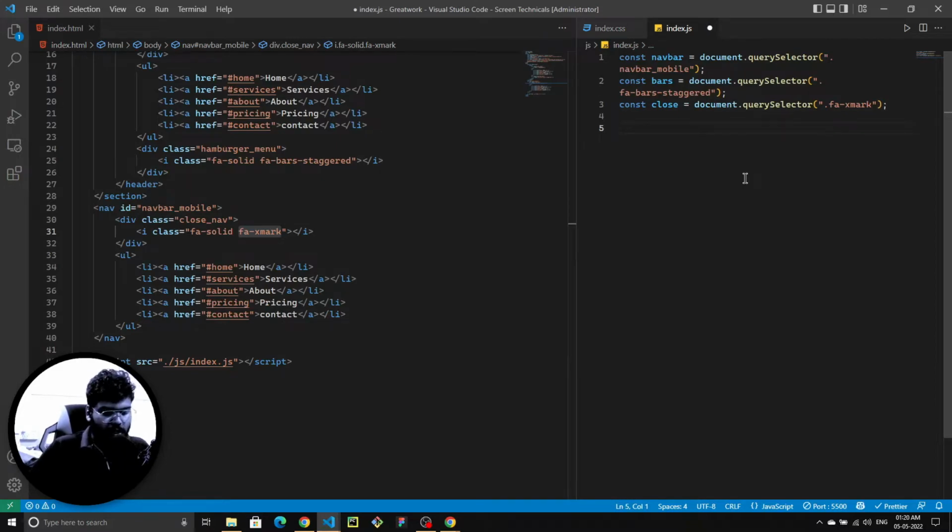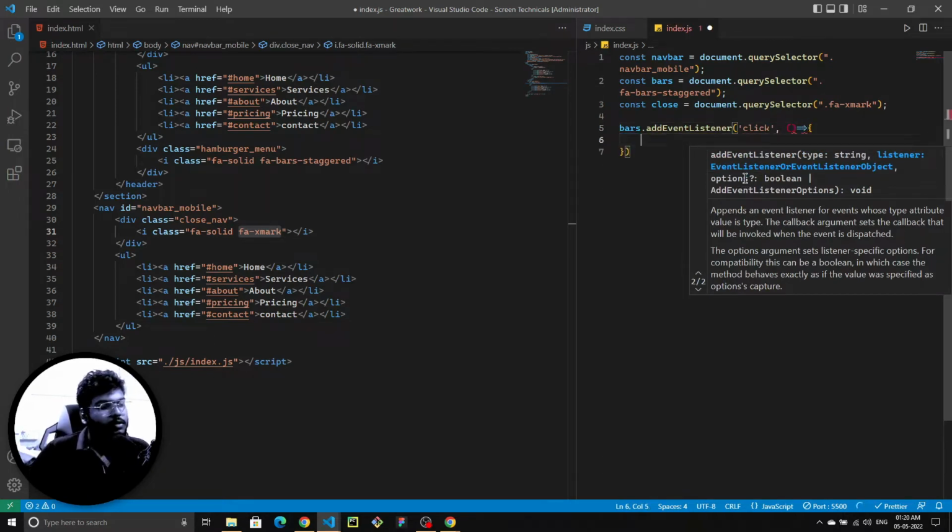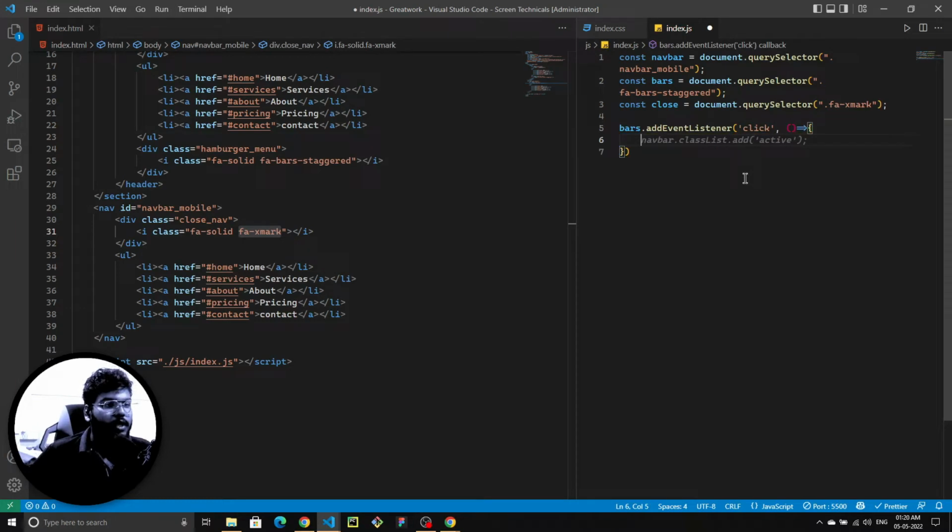So I'm going to write here bars.addEventListener. The event is going to be click, and then I'm going to use a fat arrow function, just like this. I'm going to write here navbar.style.width is going to be 240 pixels, just like this.